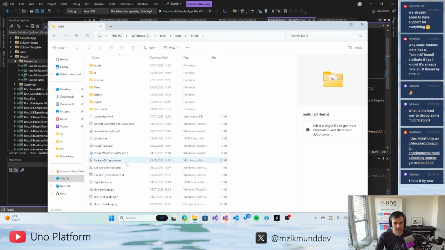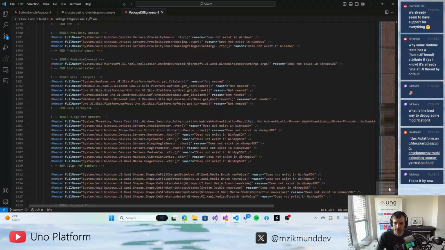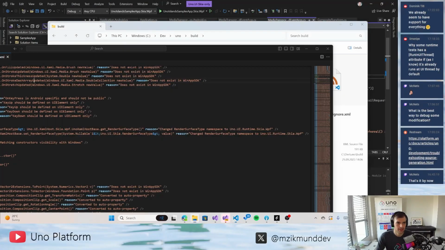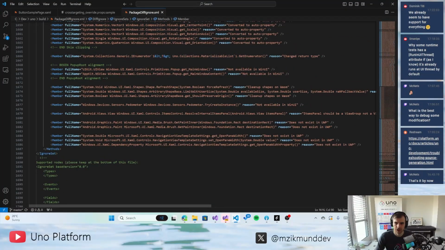And if not, you have to manually either remove that, undo that public API change, or you can specify that public API change was intentional. And we can do it in this package diff-ignore file, which is in the build folder. So as you can see, we had some methods there which are not really part of WinUI. So we added these here so that we can remove them as part of the next set of breaking changes.